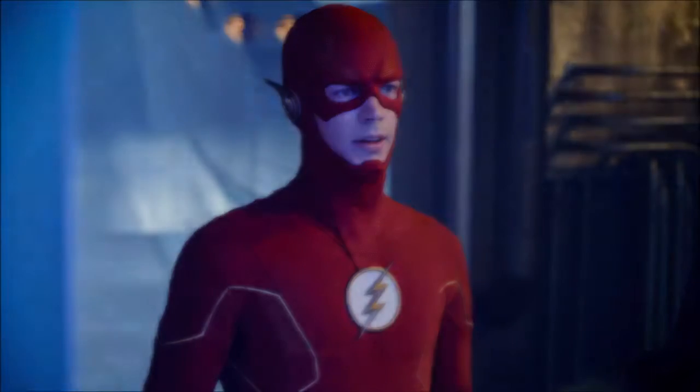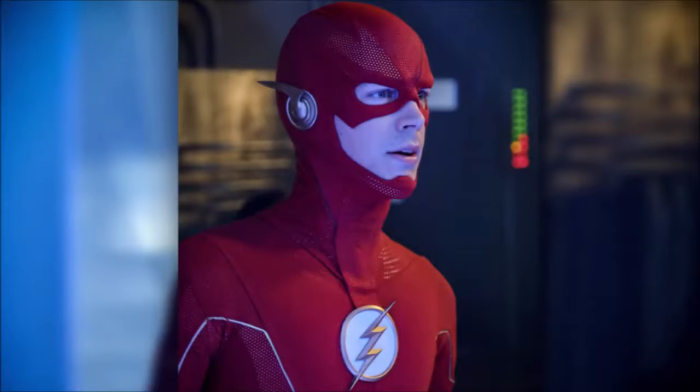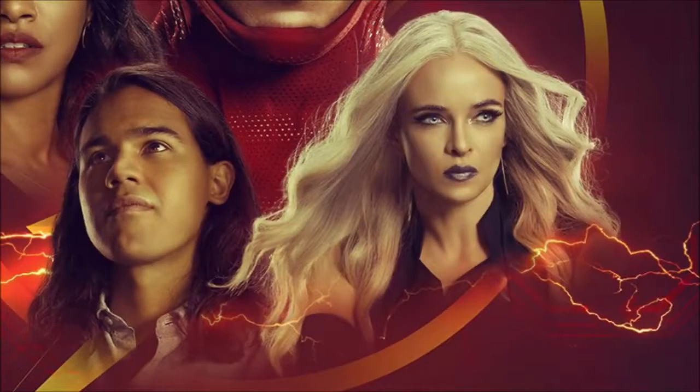Moving on, we got a high quality look at that photo that TV Line released the other day, and he looks a lot more normal here. I guess it's probably the angle of that photo. It looks really cool. We got Iris, we got Cisco in the same clothing, and we got Cecile. So they all walk into the shot at one point. This next photo looks much more normal. It is definitely the perspective that that photo was taken at. I think this actually looks really cool. I do really like the texture — I think the texture looks nice. Although I could do with a bit more of that leathery texture that they had in the Season 2, 3, and 4 suit. I do think this looks really good, and it's a massive upgrade from the last suit, which really wasn't very good at all.